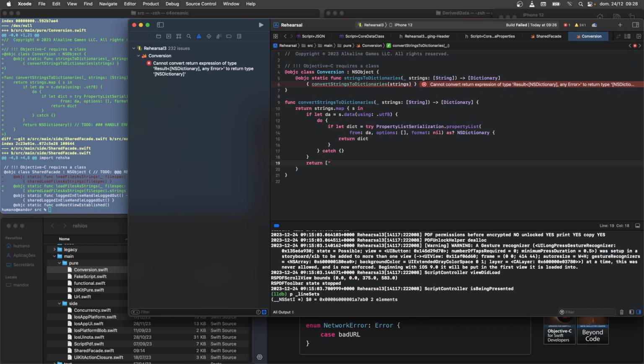I'm going to say error. Invalid string, source string. Can I do that? What happens if I do that?